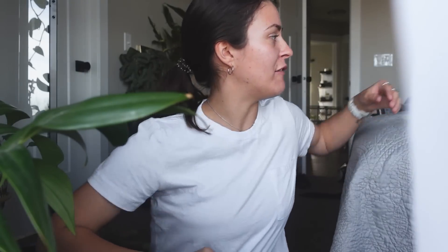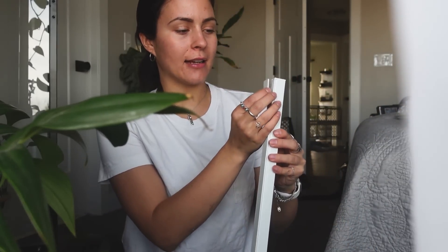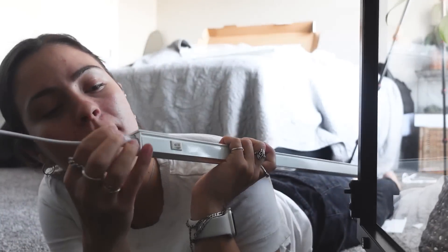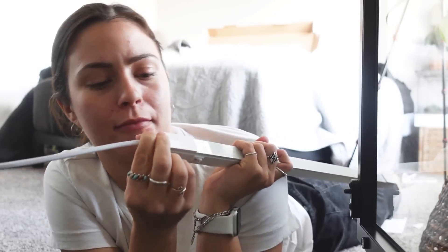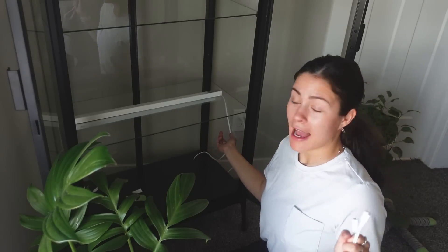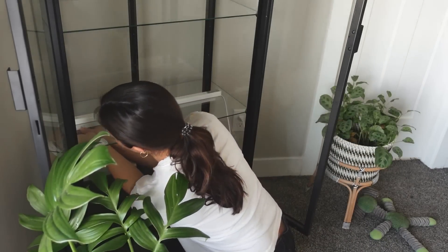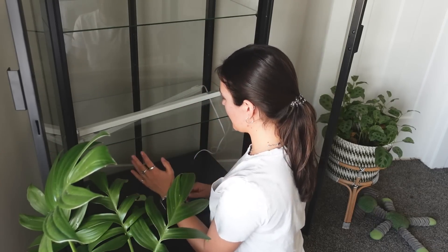I'm going to put the hook through the bottom and pull it up through. I'll take my first strip of light — I already unpackaged it; they come packaged in bubble wrap. I noticed online that these came with sticky strips and they actually do — I thought they were already assembled. It does come with sticky things, which is very nice. I'm going to apply two of these to each light, like so. I'm also going to attach the two pieces together. I'm putting them on diagonal — yep, diagonal — that seems like it's going to work the best.